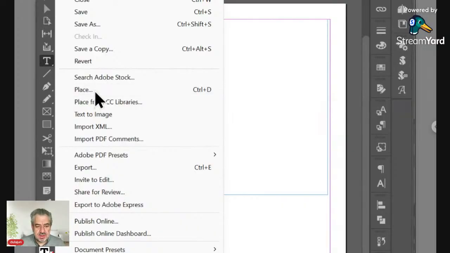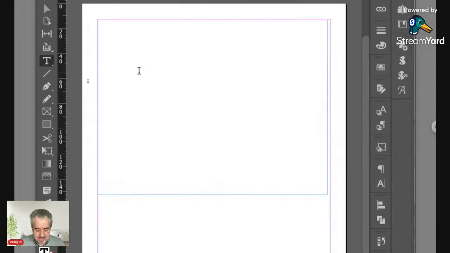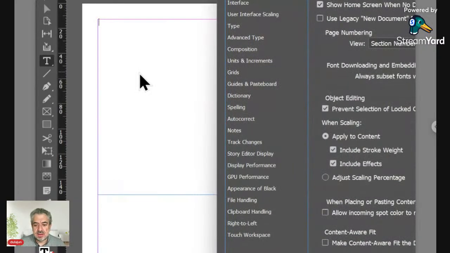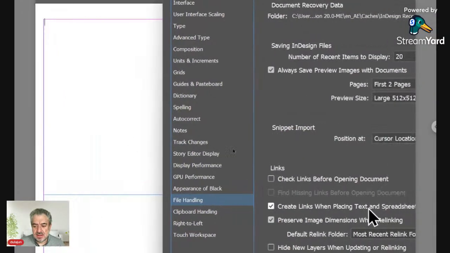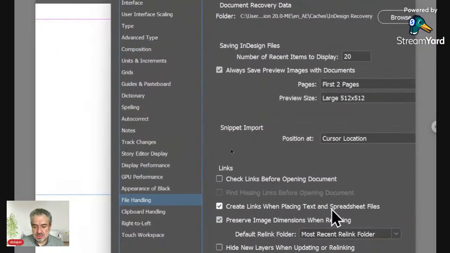But before using this command, you need to be assured that in preferences, file handling, this option must be checked: create links when placing text and spreadsheet files.